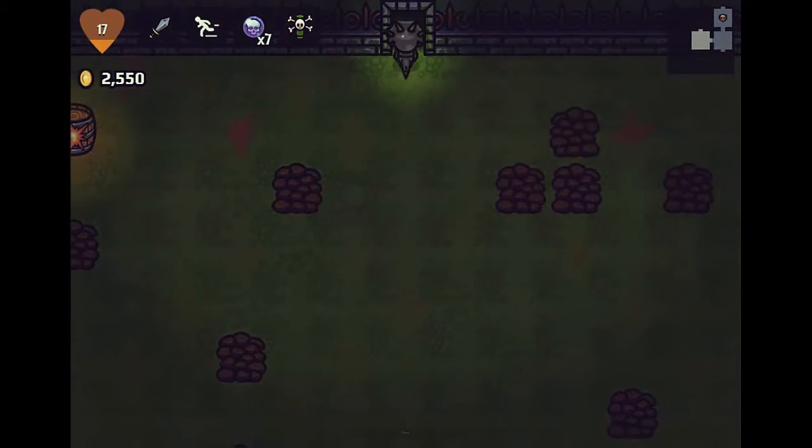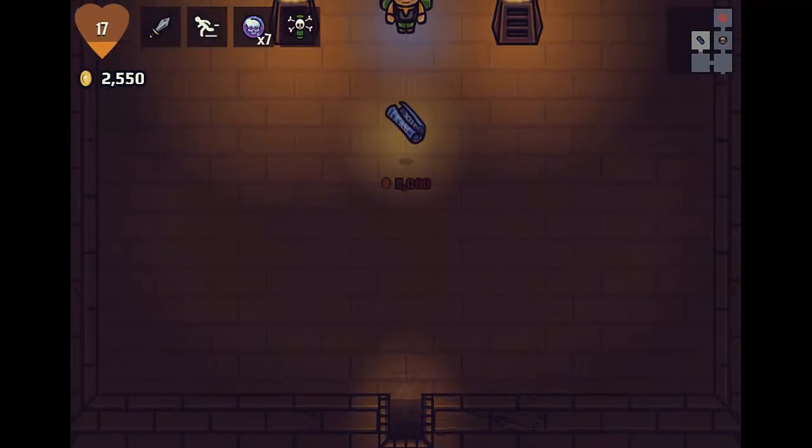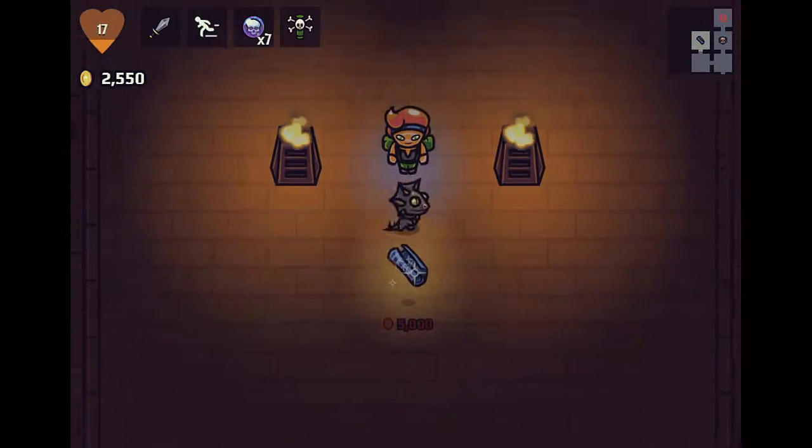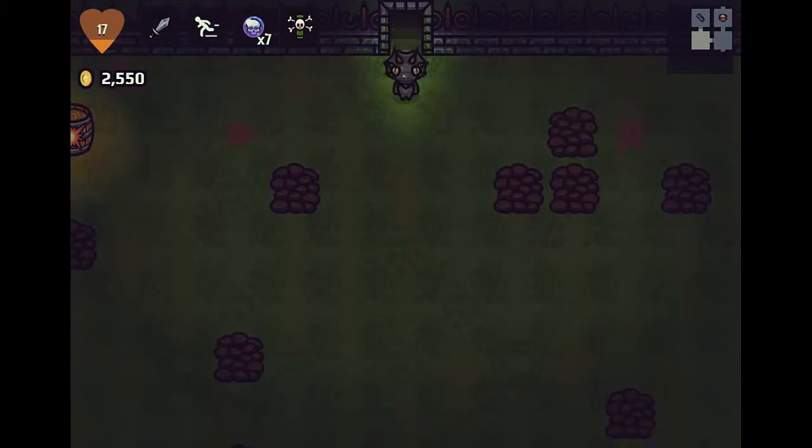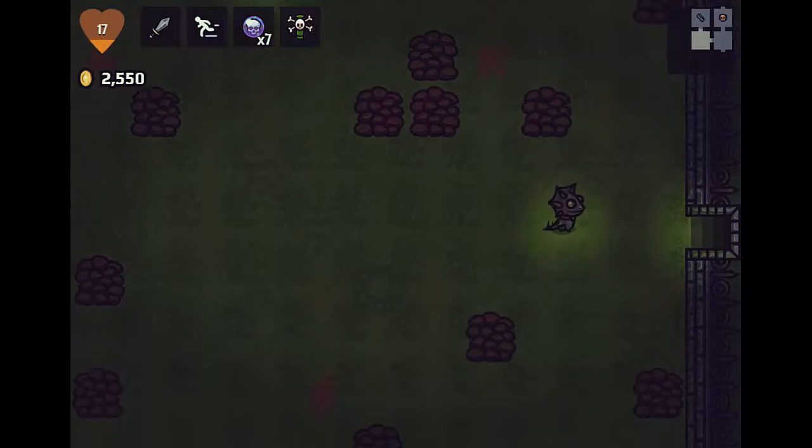Didn't heal for very much. We might die if we get a particularly hard room. It is another scroll or blueprint. So that's good to know is there.